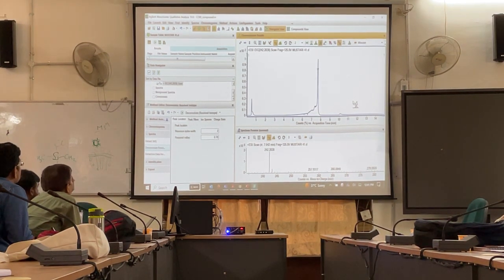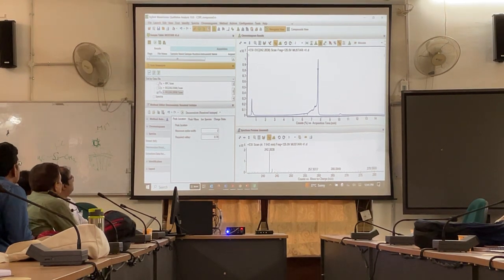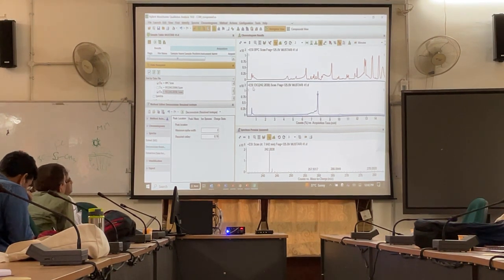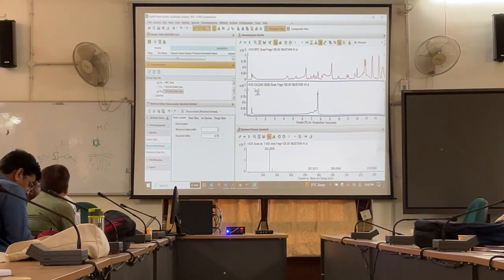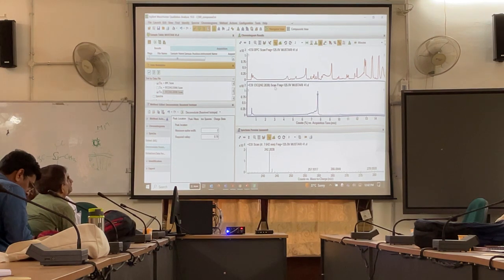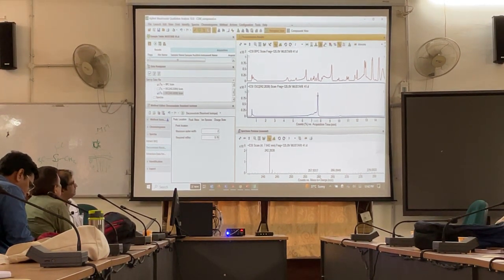So now you see we have the TIC, and instead of TIC we have now extracted this peak. So you have this 242 coming only as a single peak. This is what is called EIC, extracted ion chromatogram. So extracted ion chromatogram for a particular mass is extracted here. It will say which mass. Now you can extract for multiple masses, whichever you want, but this will give you the abundance of this peak.